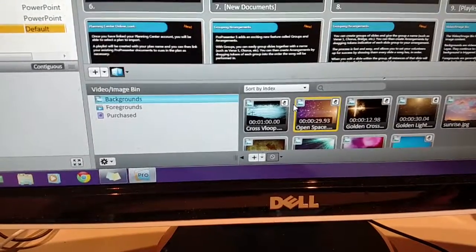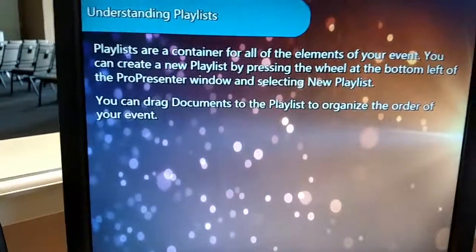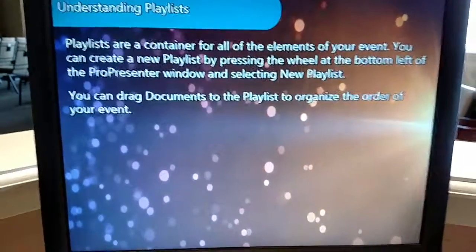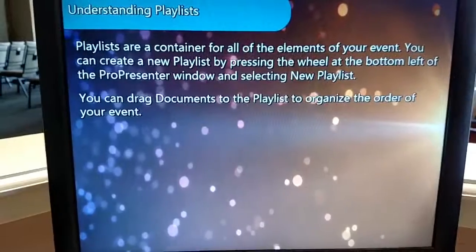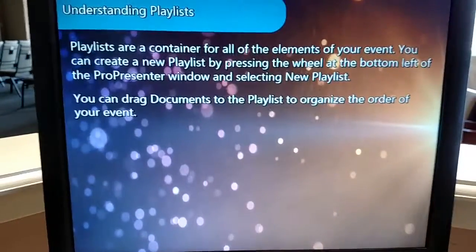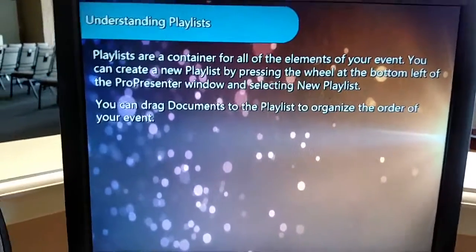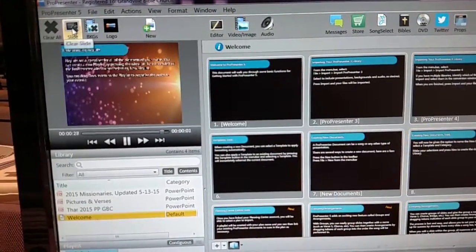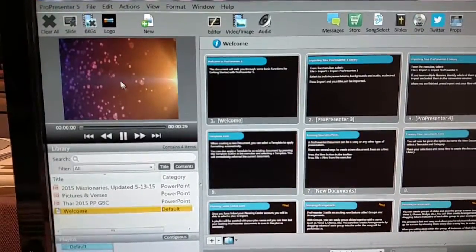Something real obvious is going to be this one. It moves. The problem if you do a background video is if you had words from a song up or something like that, it will not overwrite it. The words will still be there, and that can be embarrassing. So if you're going to show a regular video in ProPresenter, make sure that you are in the foreground thing. In order to get out of it all, you can clear the slide and that'll make it go away, as you saw right there. Clear all, make it all go away.